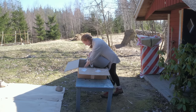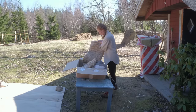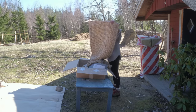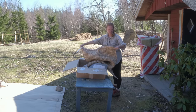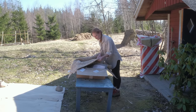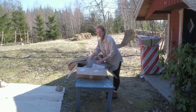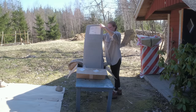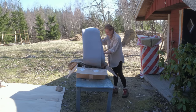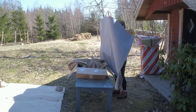I'm gonna show you the plain one. This is actually turning out quite nice. So I was going to put the plain one in the front room. It's like a sisal carpet. It's very basic. That actually looks nicer than I expected it to be. I thought these knots were going to be smaller, but I quite like it really rough like this. Okay, the other one. Oh my gosh. Oh my gosh, what did I order?